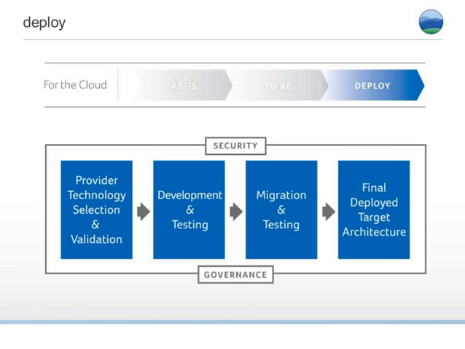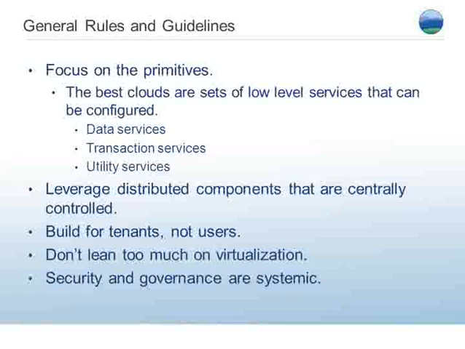So picking the right technology is a tough thing to do, especially in a market where it's very hyped and there's disinformation out there. You need to develop and test. There's risks involved with that, and that's where the majority of effort is going to lie. Migration and testing, making sure the data arrives in the correct state and everything is working correctly. And then deploying the final architecture, and then figuring out operational issues going forward and how you're going to bring the system into production. So general rules and guidelines, focus on the primitives.